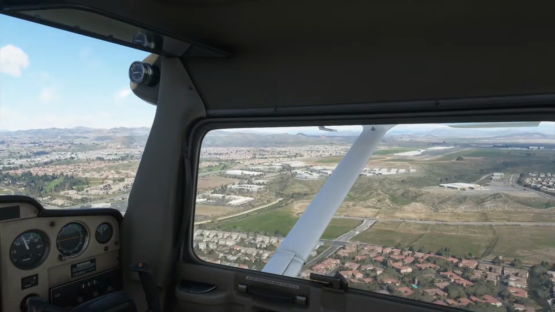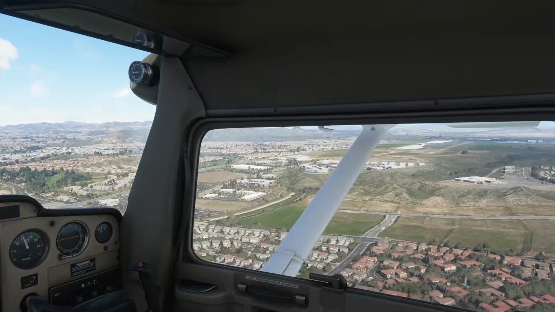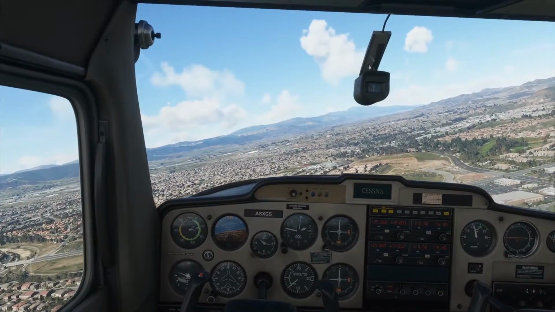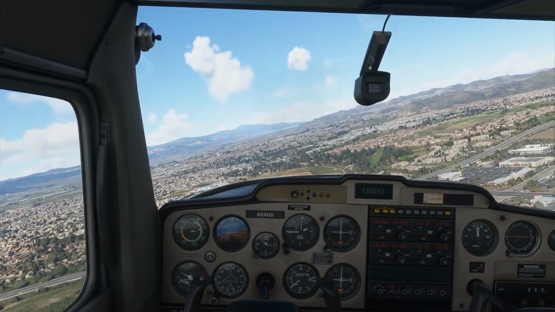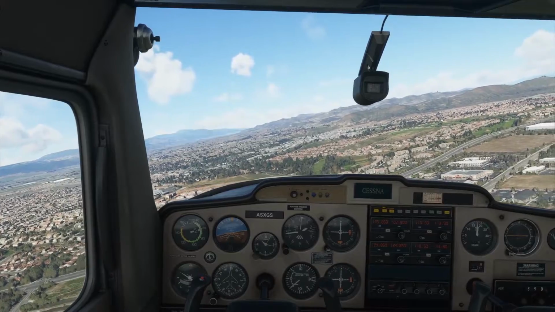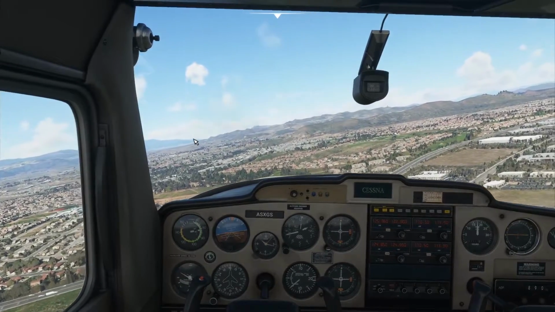So just a little bit longer. We don't want to overshoot, so I'm just going to start turning right about now. A little bit on the slow side. We don't necessarily need to be 60 knots right now. Of course, we have about 20 knots to spare until I'm at about 40 knots. That's about my stall speed here.